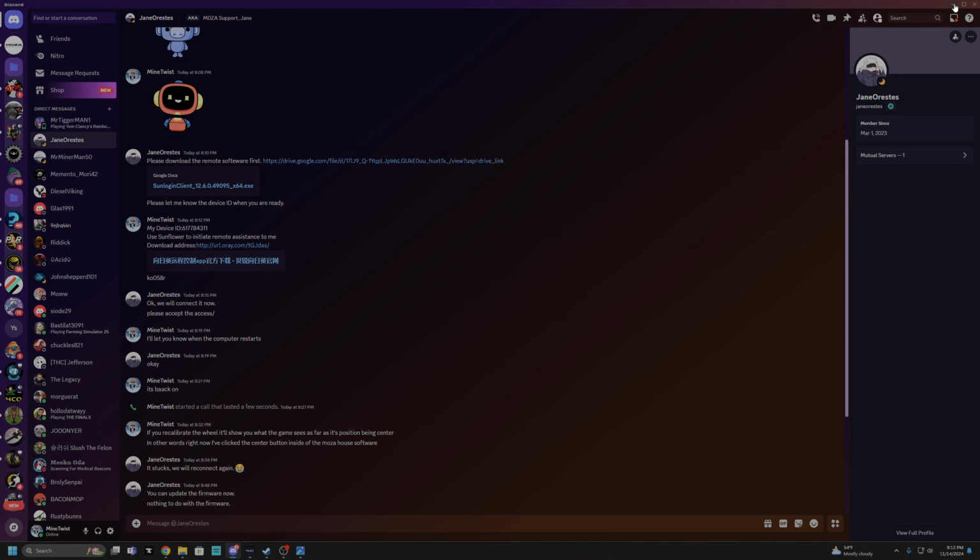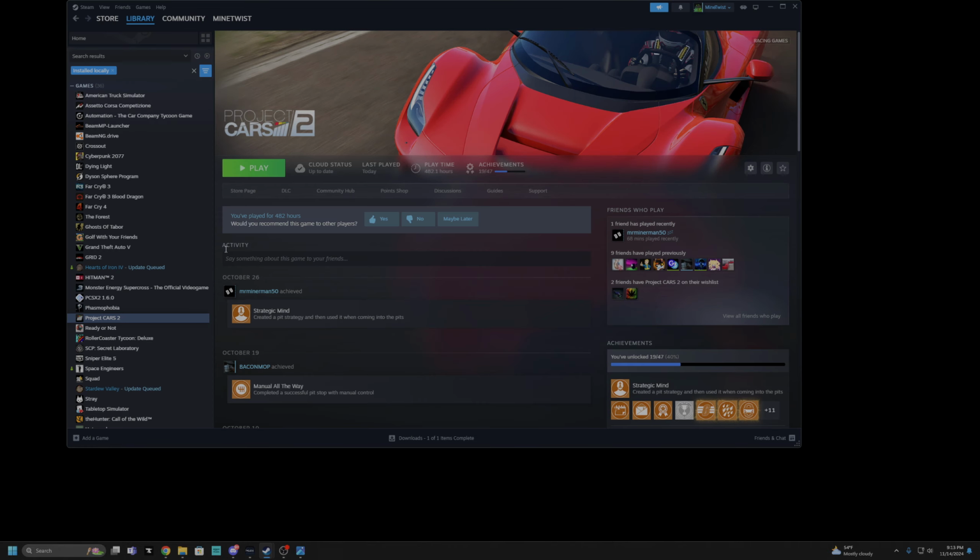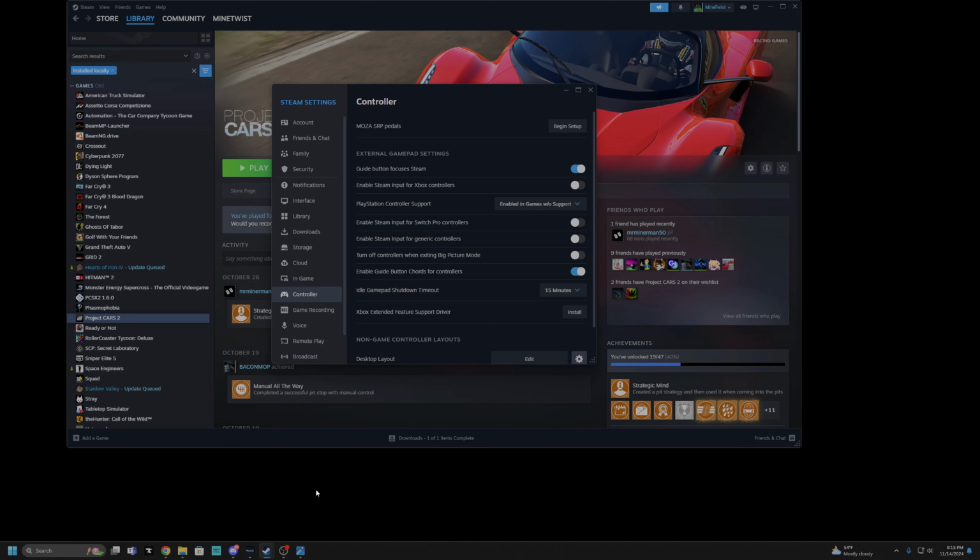So here's what he does, starting from the beginning. He hops on, he takes a gander at Moza Pit House and sees that it's not set up properly. Of course, it's fixed now. And then he went ahead and he opened up Steam, and he went over to the Steam settings and opened up the controller, and he verified the Xbox Extended Feature Support driver. This was a bit interesting because I wasn't quite expecting that to be an issue.